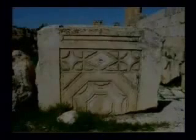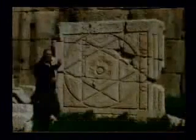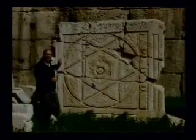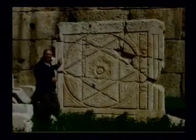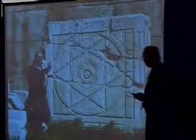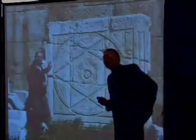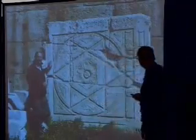Here you have another interesting symbol that is used today. Owls and falcons, very popular, and interesting structures like this one, for example. What would you say that structure was? It looks like the Star of David, doesn't it? Now, the Star of David has nothing to do with David, and you will not find the Star of David in the Bible. This is a star that was used even in the times of the Hittites. It's a symbol of Baal.